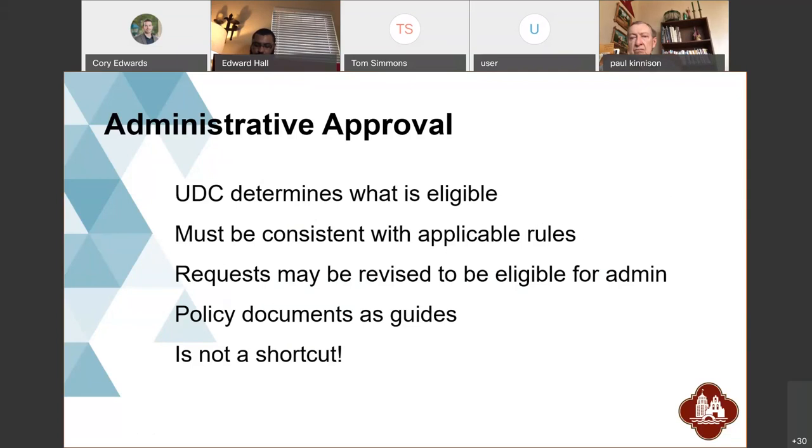And most people are amenable to make changes. They don't want to go through the full commission process if they don't have to, which works in our favor. Like, we want to optimize the results in the process. We want people to do the right thing, and we want projects to be consistent with the guidelines. So having the ability to approve things administratively certainly encourages that type of work.